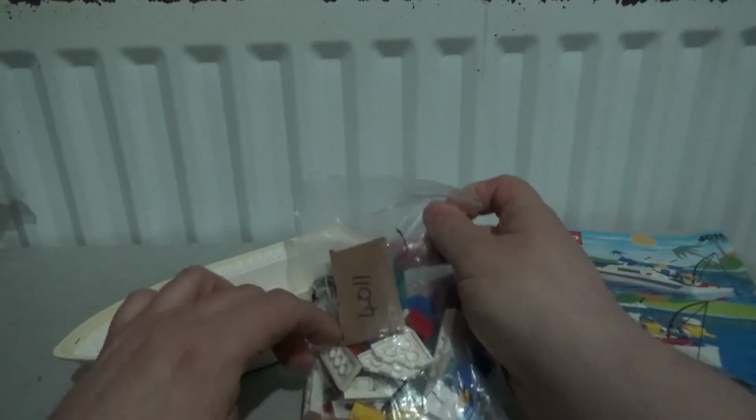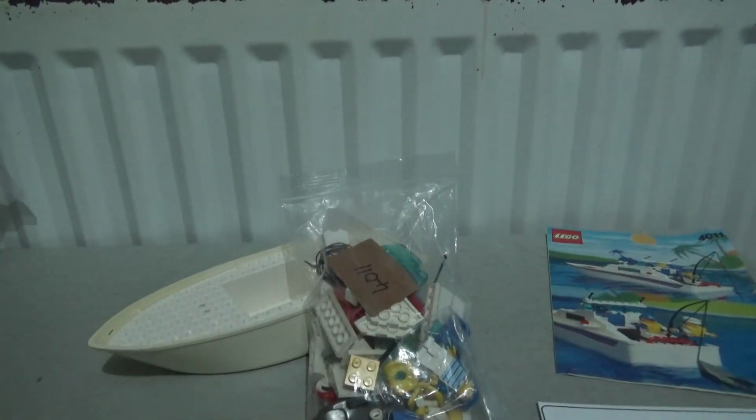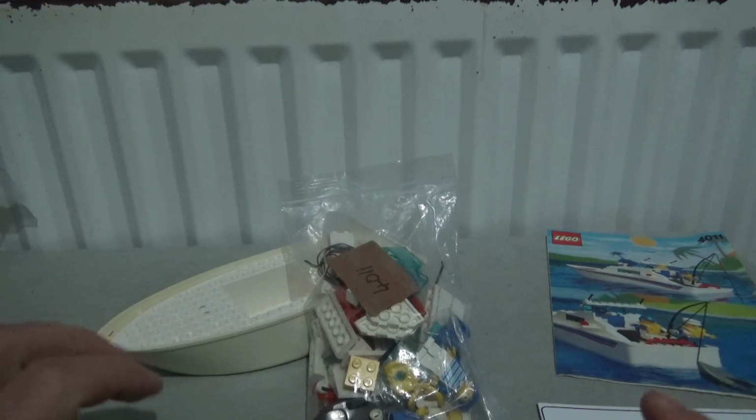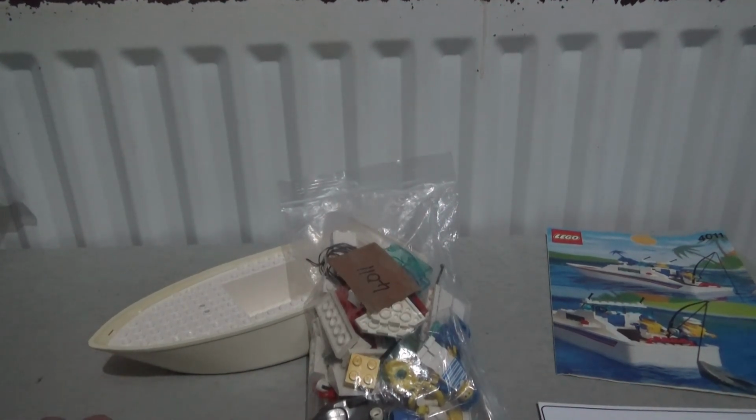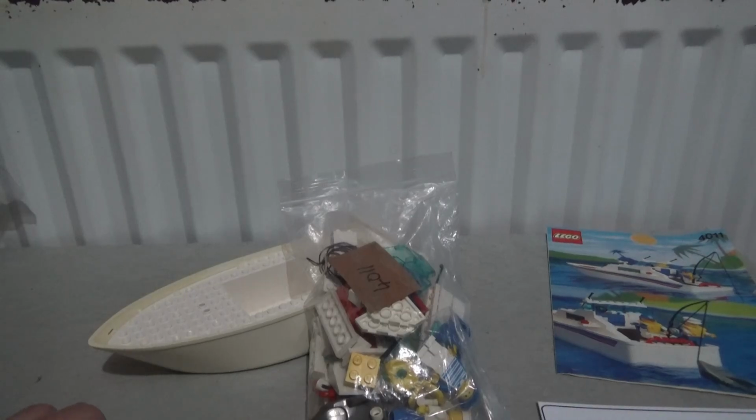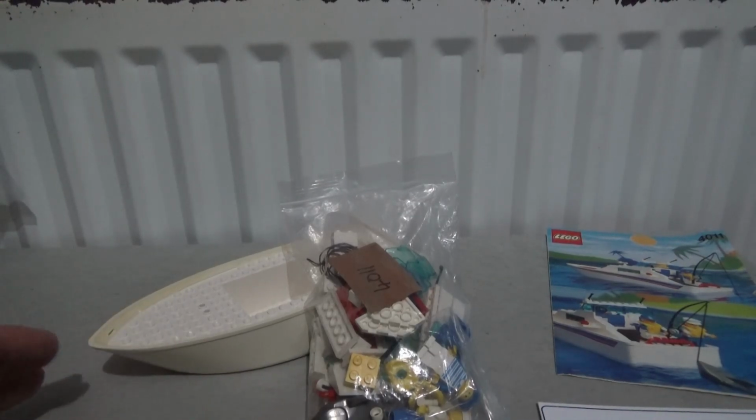Anyway, I've been chatting for a little bit, and I know what you're all here for. You want the time-lapse build, don't you? I know you do. But anyway, let's get to it then, shall we? Starting off with the stickers, then moving straight into the build. Let's get cracking.